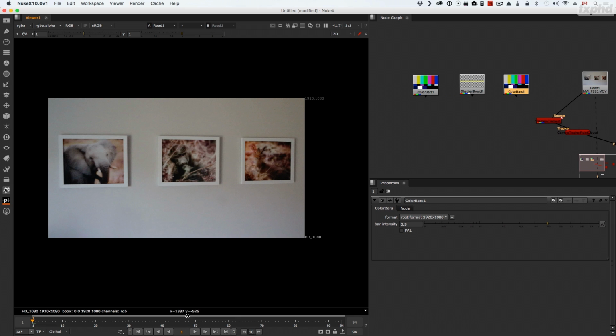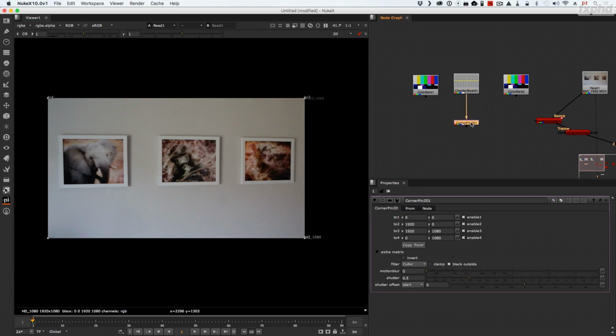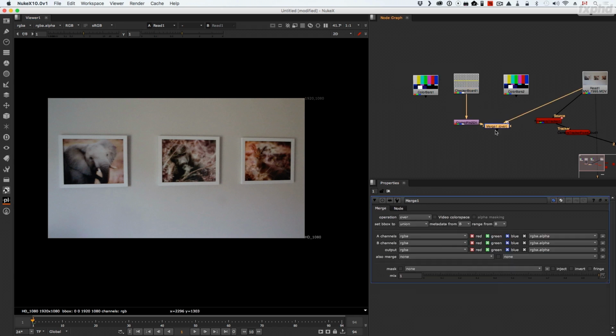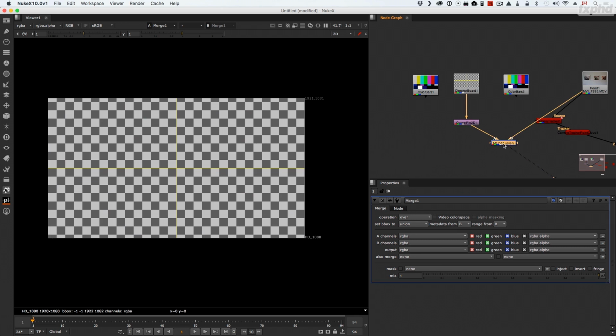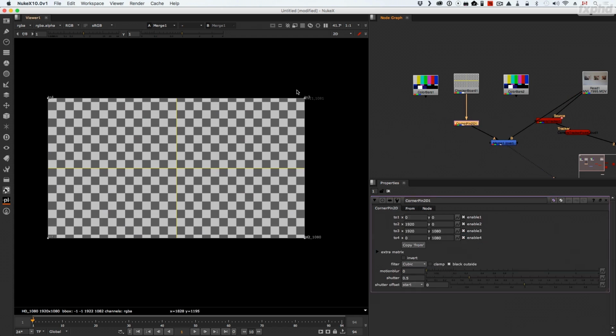So we'll go to frame one. Let's say this is the frame we want to project on. I'll just make a corner pin to put this over our plate. So we'll make a corner pin and we'll put this over the plate so we have a visual representation of how we're placing the image.